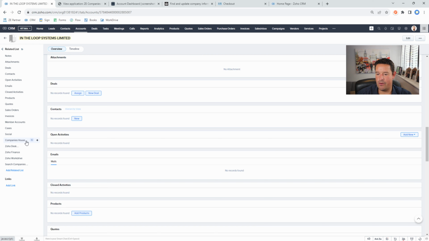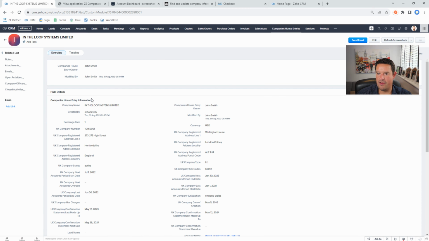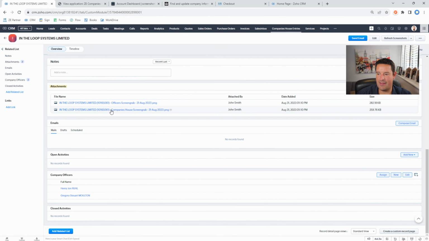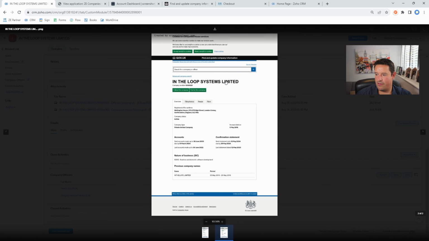And you'll see here we have a Company's House entry. So we can go to this Company's House entry, and we can see that this has two attachments. So it's got the offices and the company's house. So we can look up the company details. So there's all the information about the company from today. And we can look at the offices.